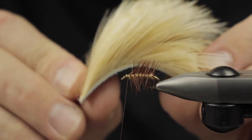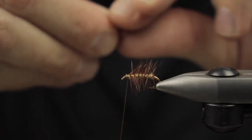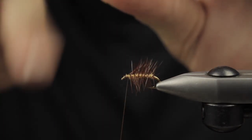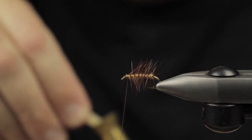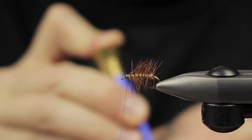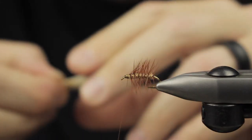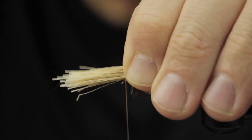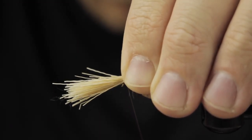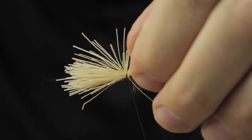Next up, we're going to mount our wing, and that's going to be some bleached elk hair. You want to select about a third of a pencil width, and pull out all the shorts and all the under fluff — the softer fur underneath the coarse fibers on the outside. We're going to put that into our hair stacker and give it a few taps, which will help to align all of the tips, making our fly look better — so our friends think that we're really cool. Trout don't care. Go ahead and brush out anything, get that wing lined up right where you want it. Take a soft wrap, a second wrap, and then begin to flare. Even the third and the fourth, tension slightly more to create that real tented wing that the caddis have.